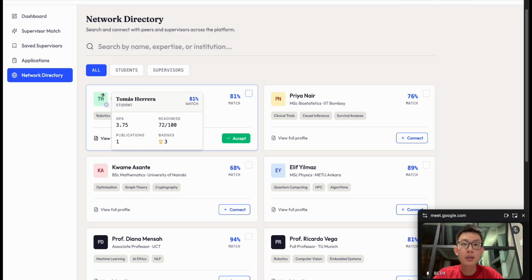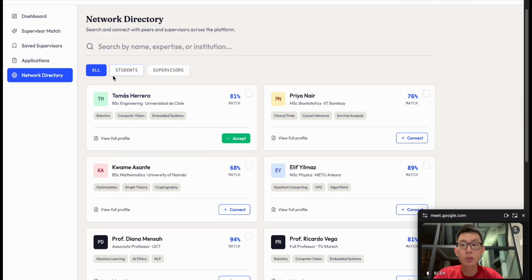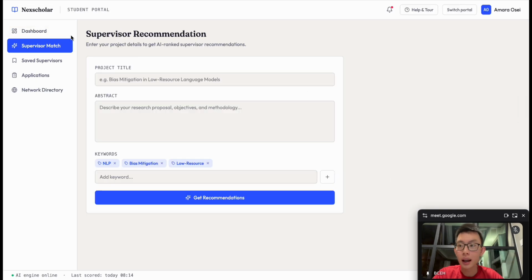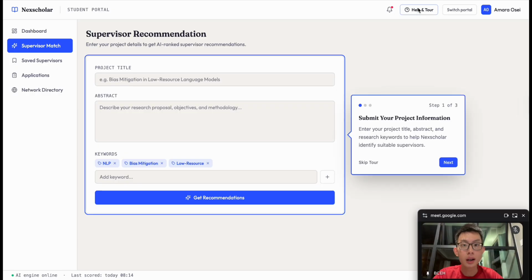Then coming into the third user story, which is being able to replay the tutorials in case the user needs them. So it's actually very simple. It's at the supervisor match page. Then we have to press the help and tool, which allows the user to actually replay the tutorials on how to use this system. Alright, so then that's all for me, and my teammate next will be explaining more on our epic tree. Thank you.